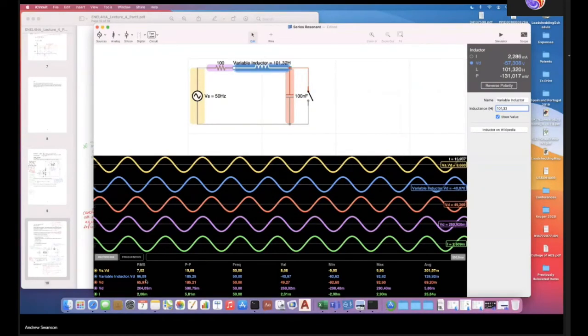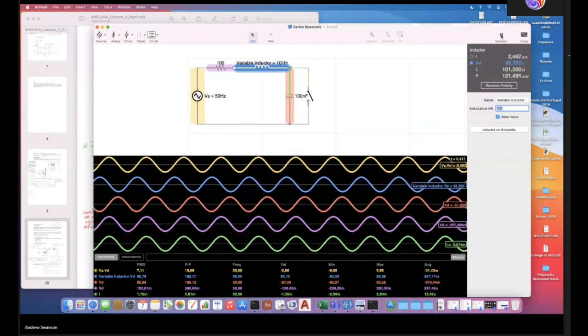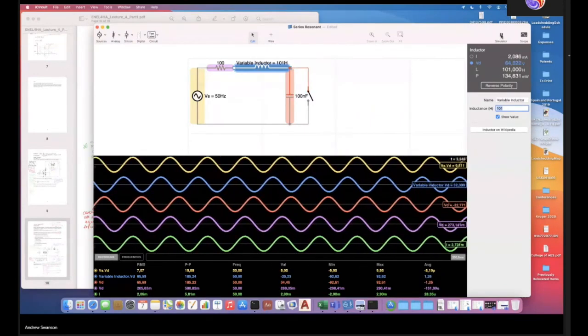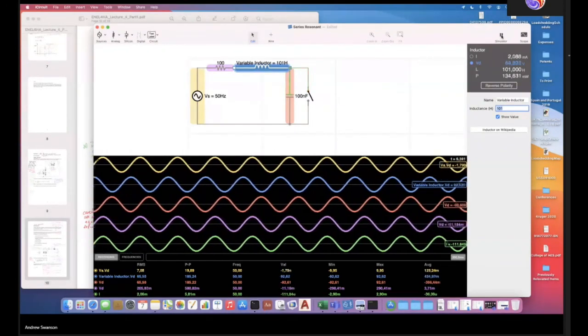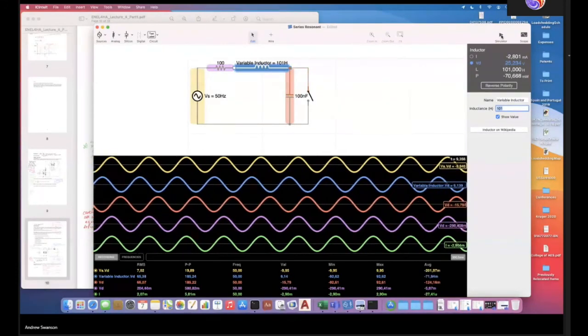Right, if we have a look now, it's much closer to resonance. We've got 7 volts RMS in, 66 volts out across your inductor, and 66 volts across your capacitor. Just going to adjust it slightly and see what we get. Right, I'm not sure why it's not quite resonating to the same levels, but it's okay. You can see the concept. Low voltage in, high voltage out.